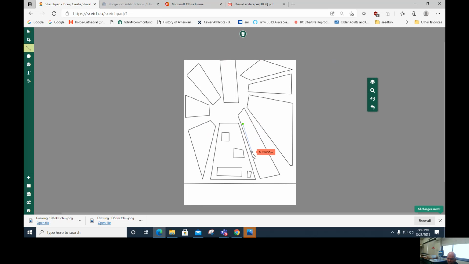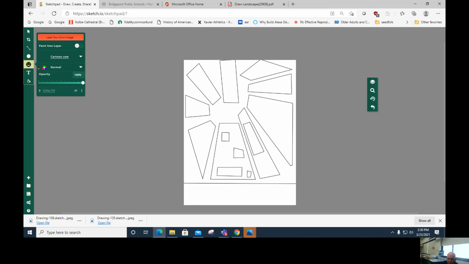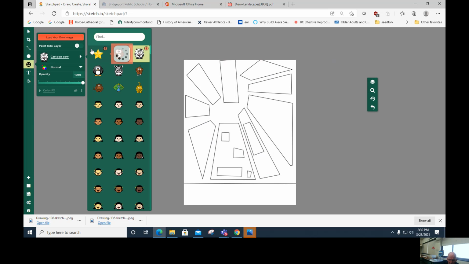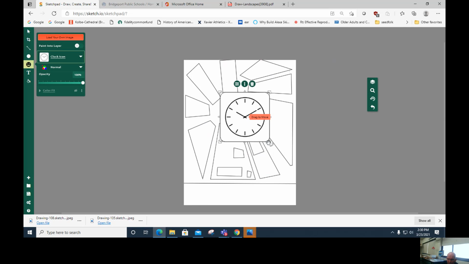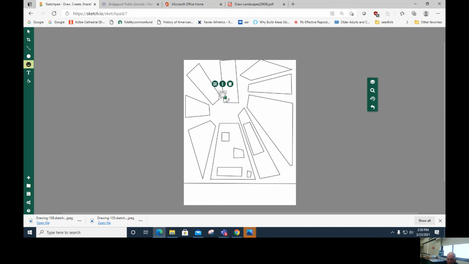Building number 2, let's give it a tall, skinny window. Maybe it's an office where people work on different floors and go between them. One of these has to have a clock at the top of it. Let's see if there's a clipboard clock. I'm sure there is. Clock. Let's see where that looks good. And I'll put that on the top there. Obviously way too big, but we will spin it around like this and place it here. So there's our building with the clock.